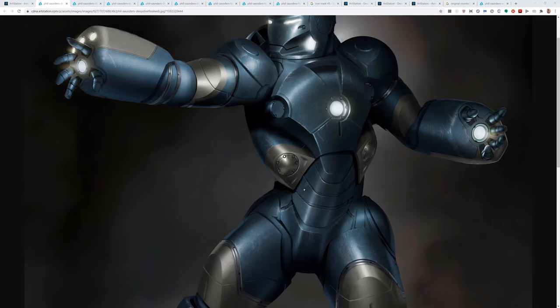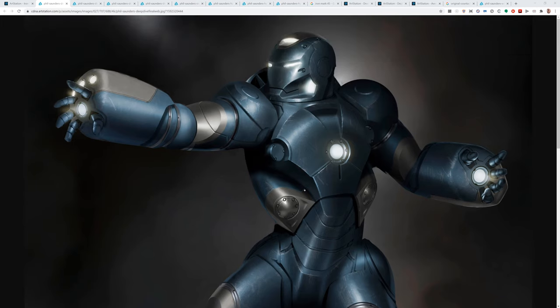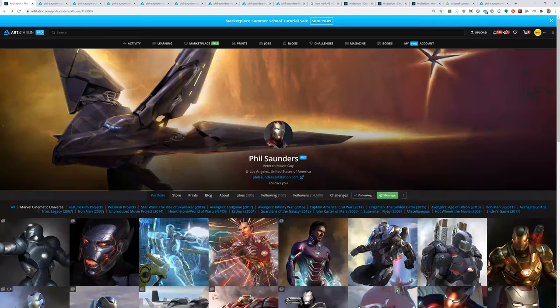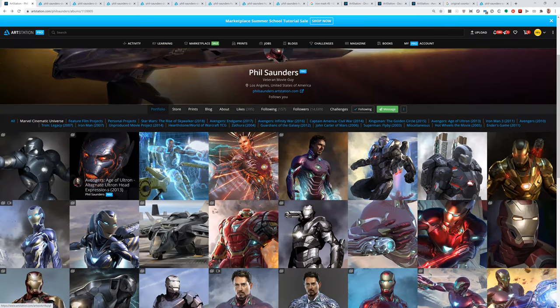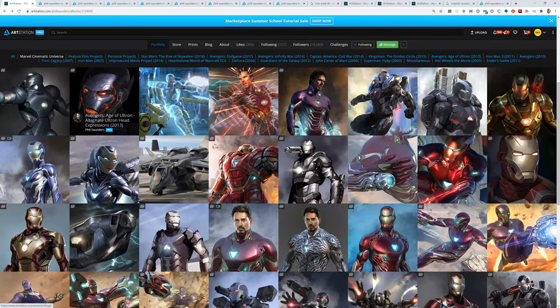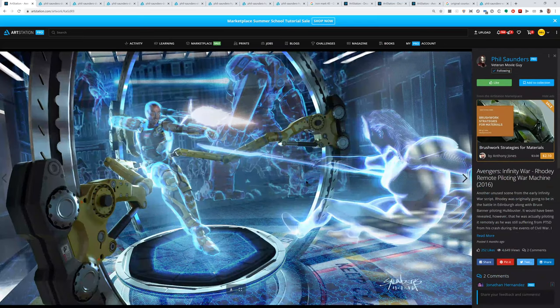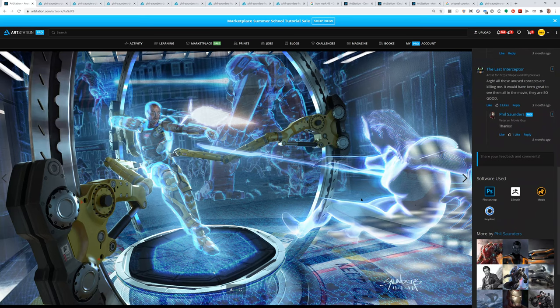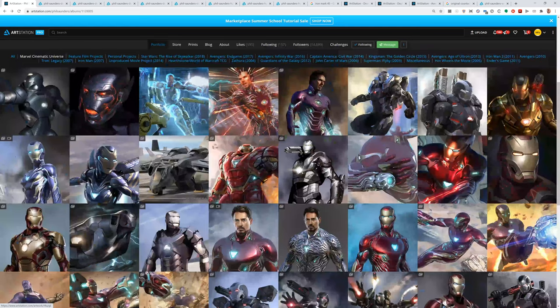This was Iron Man 3, where they told us, okay, we're going to have the scene at the end where he's going to call up all the suits he's been working on, and this is going to show just how obsessive and crazy he is. We think he's just done refinements of these suits, and then we realize that in the last movie he had the Mark 7, and in this movie it's the Mark 42, and you're like, what the hell? So there's going to be like 50 other suits that are going to come out at the end.